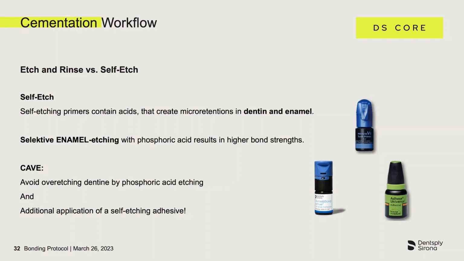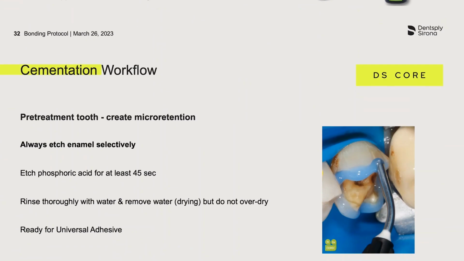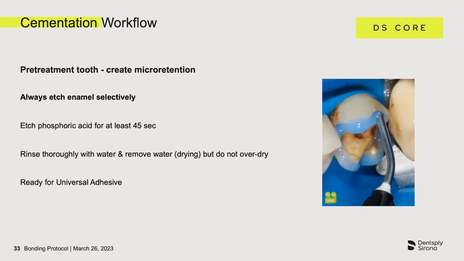It should be clearly stated once again that the additional etching of dentin should generally be avoided when using self-etching or universal adhesives. Therefore, in the practical workflow, enamel is always additionally etched with phosphoric acid, but strictly selectively. On enamel, the phosphoric acid is allowed to act for up to 45 seconds, after which it should be removed with plenty of water spray.